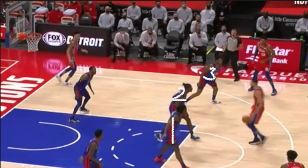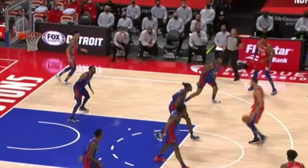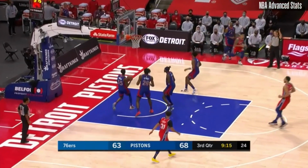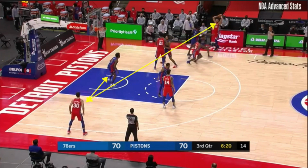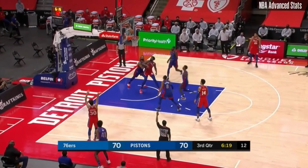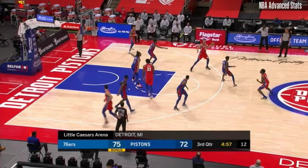And even with a wall there, Wayne Ellington's got to keep a foot in the paint just in case Ben gets to the rack. Well, guess what? All the defensive attention on Ben gets a wide open 3-point shot for his teammate. Your takes are getting lazy, people. Ben sees the defense sagging a little too much on the inbounds pass and makes a beautiful cross-court pass. Oh, and Ben is second in the NBA for assisted 3-pointers made, so take that for what you want.